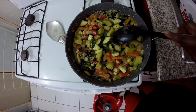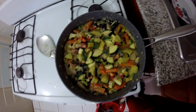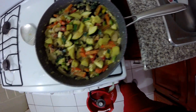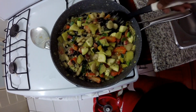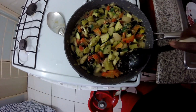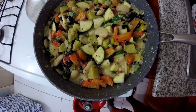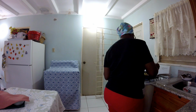Turn down the stove. Fire is down on low. I'm going to add some onion powder. I'm just going to sprinkle a little onion powder right here. See there, guys, look at it. Ooh, this is a bean stew with a twist. Look at it, guys, how colorful it is. Very colorful. So guys, I'm going to taste right now for salt and see what is needed, and then I'm going to cover it and allow it to simmer down.